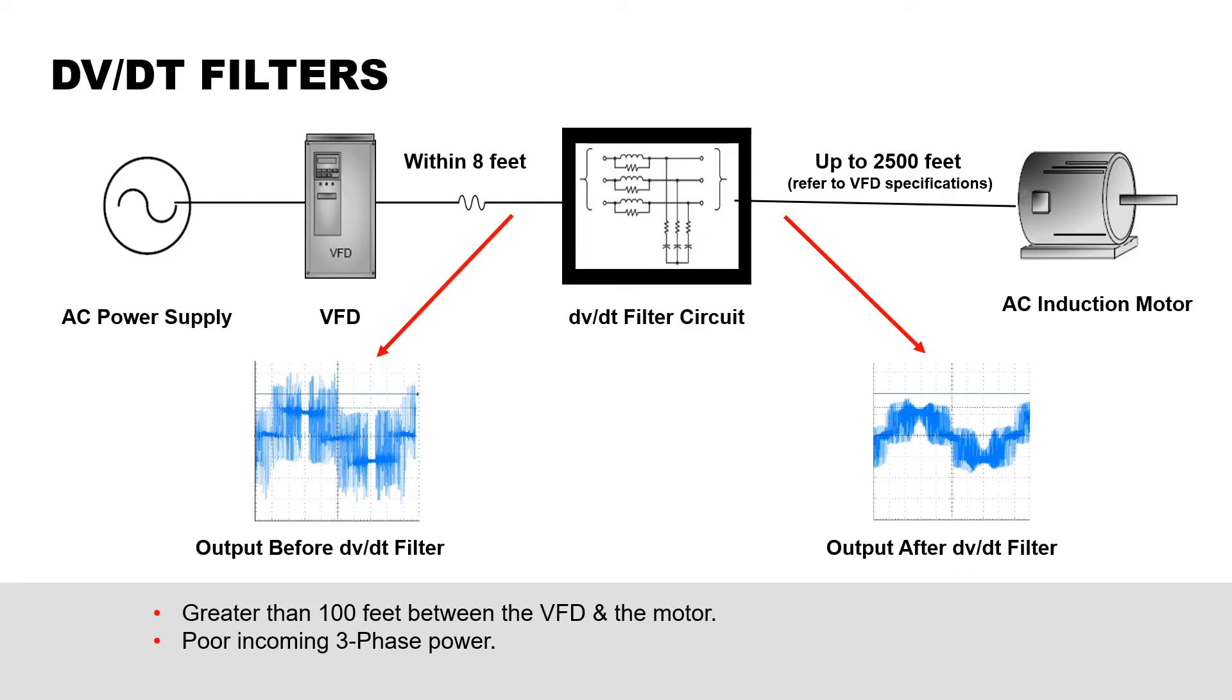The voltage pulses that travel from the drive to the motor can be reflected back to the VFD. When the cable is longer than about 20 feet, these reflected waves can create a high-amplitude standing wave with damaging voltage spikes. An inverter rated motor is designed to withstand these voltages better than standard motors. There are applications that require the motor to be a long distance from the drive. For cable lengths greater than about 100 feet, a DVDT filter is recommended. It will dampen these voltage spikes to protect the motor. DVDT filters can be purchased from an electrical supply house.